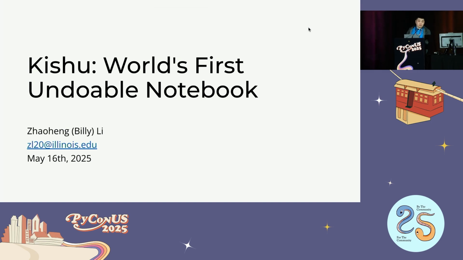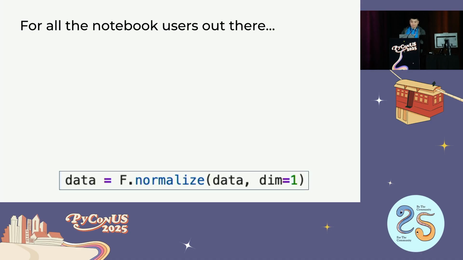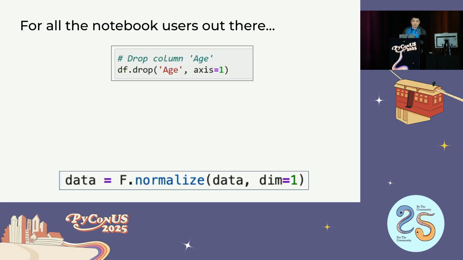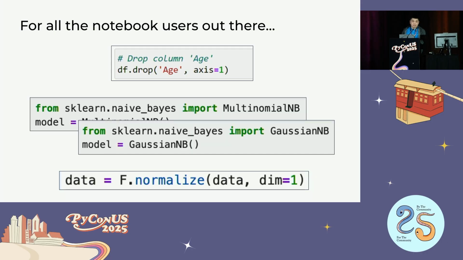So before we start, can I see a show of hands of how many of you use notebooks for work? All right, great. So when using notebooks, how many of you have run into problems, say, you ran a cell and then immediately regretted doing that? For example, if your cell dropped the data frame column, or if you overwrote some data that you assigned to a very generic variable name, or if you ran some in-place updates which turned out to be less than ideal. Have any of you experienced that?